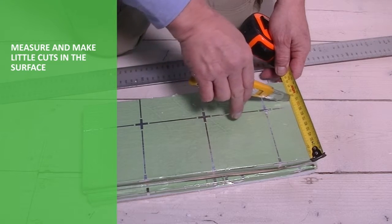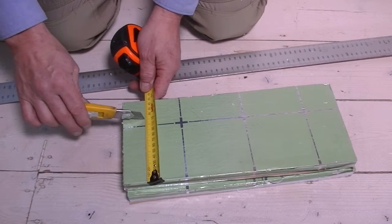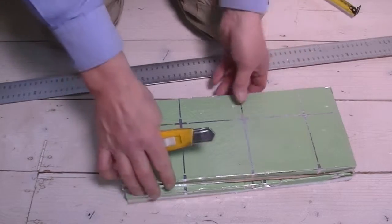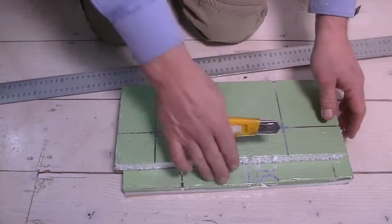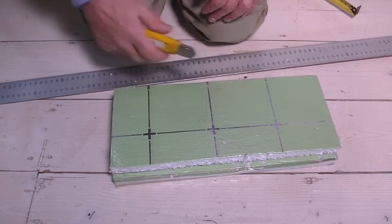I'll make a little cut in the surface and the same at this end, like that. Let me turn that around. Notice that I've got another piece underneath as a backing because I don't want to cut into the floor.